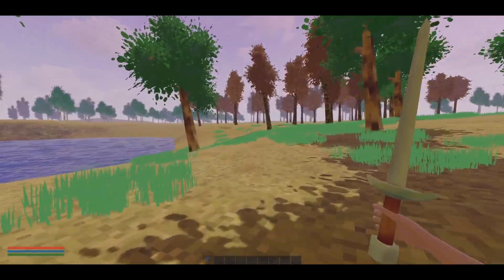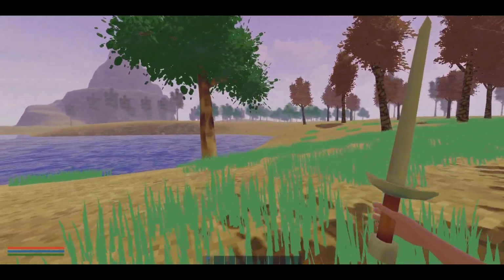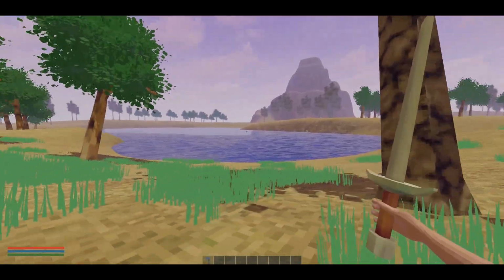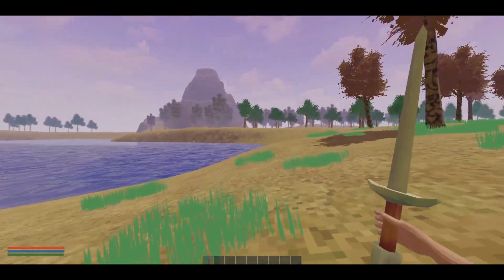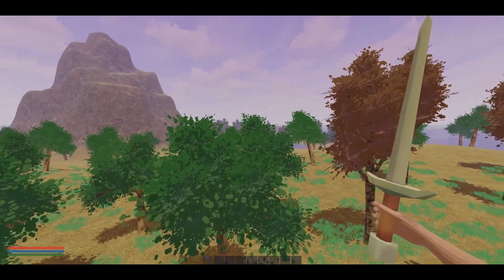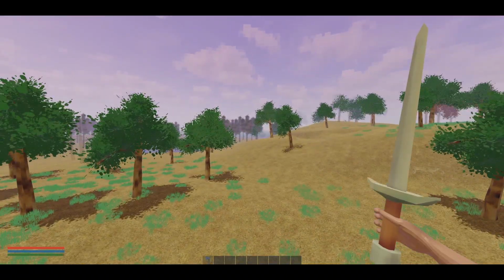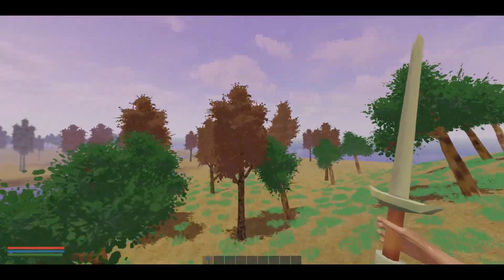The game only uses 100 to 150 draw calls. So at any time, 100 draw calls is like nothing. And you can use these tools and make pretty good terrain for yourself, and you will be able to update your Godot.